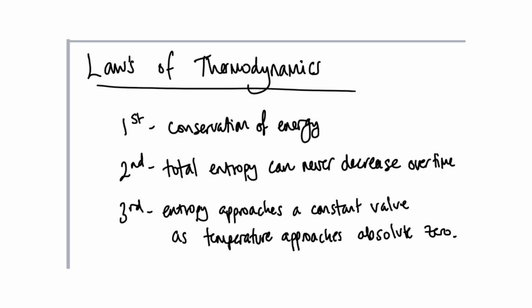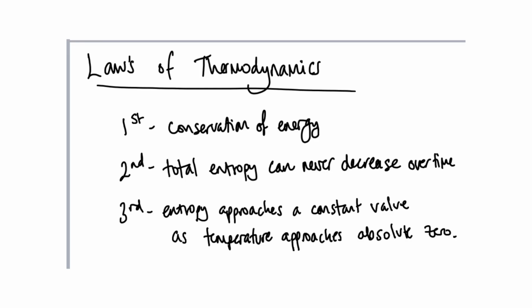So this leads us on to the laws of thermodynamics. Now I've written the 3 laws quite glibly here. It's up to you to go away and read about them in a little bit more detail. But the first one is the conservation of energy. So energy cannot be created or destroyed, just transferred from one form into another of sorts.